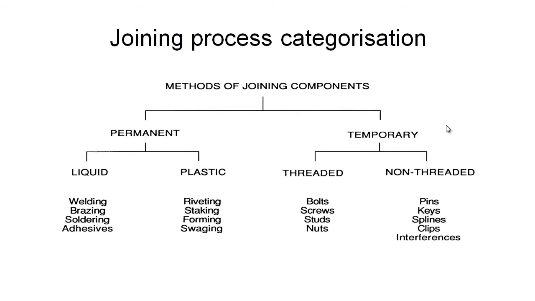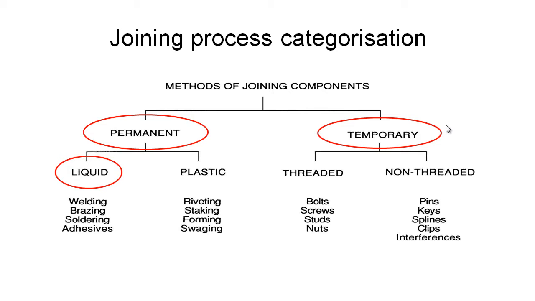I've got a little bit of a different way of looking at this, so I'll go to this next slide. This is a way of categorizing the different joining methods available to us. We can split them all up between permanent methods or relatively permanent methods. A lot of these can be undone with a bit of work, but not very easily. And then we have the temporary methods on this side of this Boolean tree.